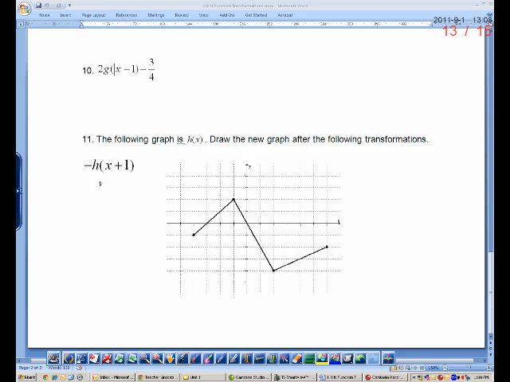We're going to work inside out. What's the first thing we're going to do? What's step 1? That plus 1. What's that plus 1 telling us to do? Left 1. Good. All right, so let's go ahead and do that. Take each point, move it left 1. And you might want to lightly or dottedly draw in your graph so you know what it looks like.